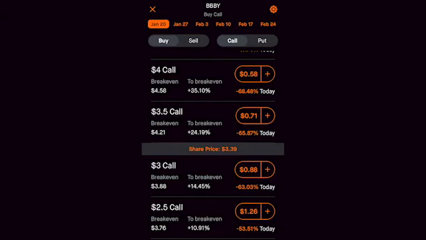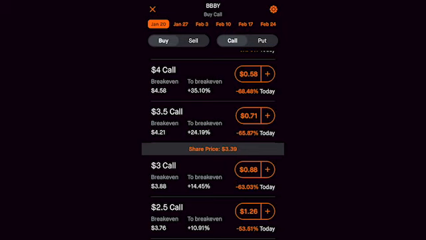So when you open up the options chain, you're going to see a set of dates at the top. That's known as your expiration dates. If you buy a long call, the premium will typically be more expensive. If you buy a weekly with no time, the options are going to be a lot cheaper because they don't have that time value in them.